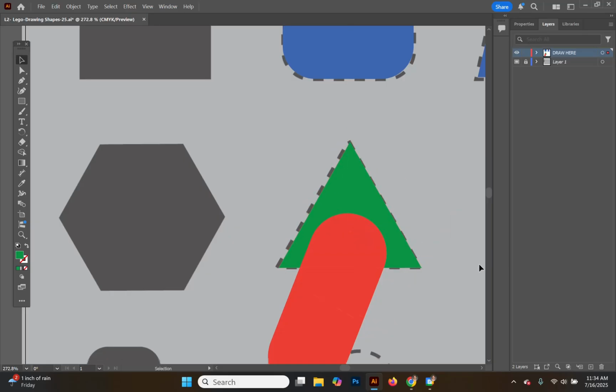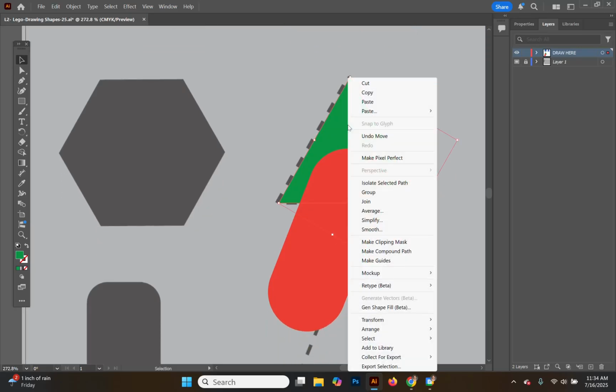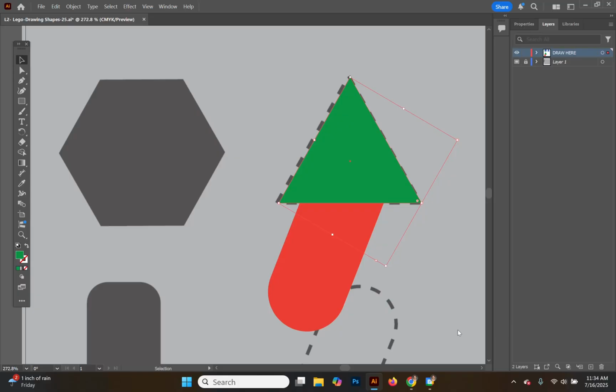Well, here's the option. If I right click on the mouse, not the left one with your index finger, but the other one, right click, we go down to the word arrange. Because what we want to do is arrange the shape so that the triangle is on top of the tube, right? So we're going to go over here and click on arrange, bring to front. Aha, check that out. All right.